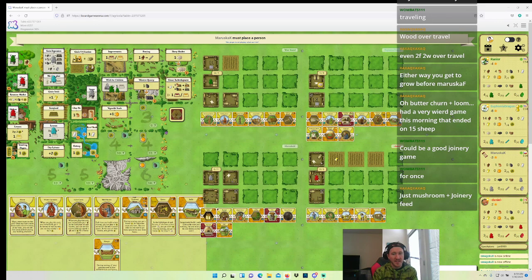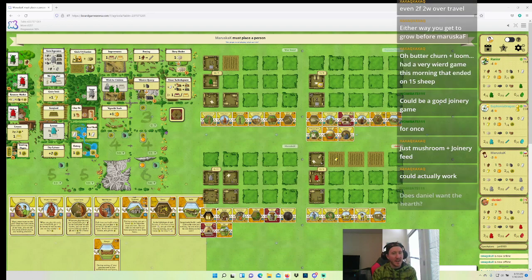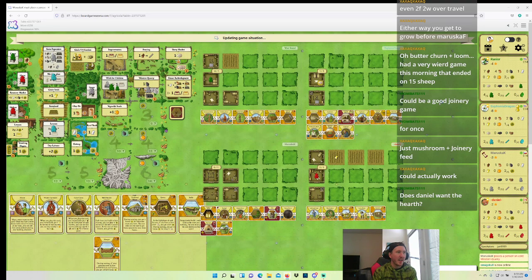Mushroom and joinery feed. That's not going to last forever. It's a really bad idea. It will not work forever. I've played enough games. There's no way that works long enough. I have too many actions. But yeah, the stone's going to go to Marushka. So I take 4 food here. 4 food's not great, but I think it's a good enough action for the moment.